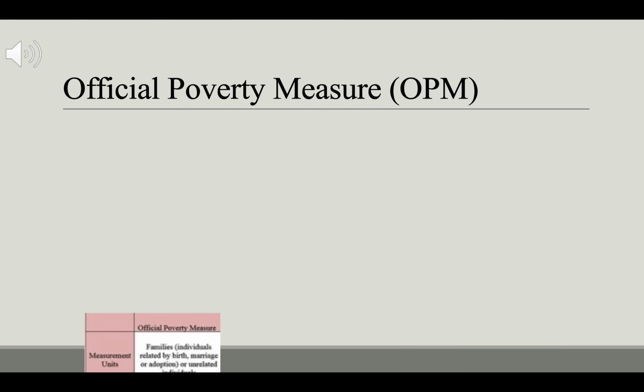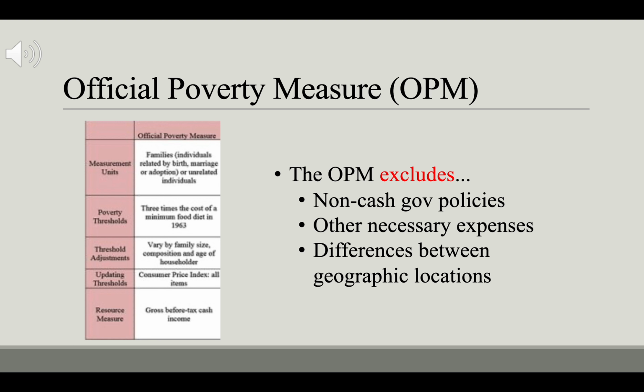The official poverty measure, also known as the OPM, creates thresholds for different family compositions that are compared to a before-tax income. The thresholds are calculated by taking the thrifty food basket, or the cost of a household-based nutritious diet, and multiplying by 3. This multiplication was decided by the fact that people typically spend a third of their budget on food. Though this is the measure used by the Census Bureau, we see many issues with it.